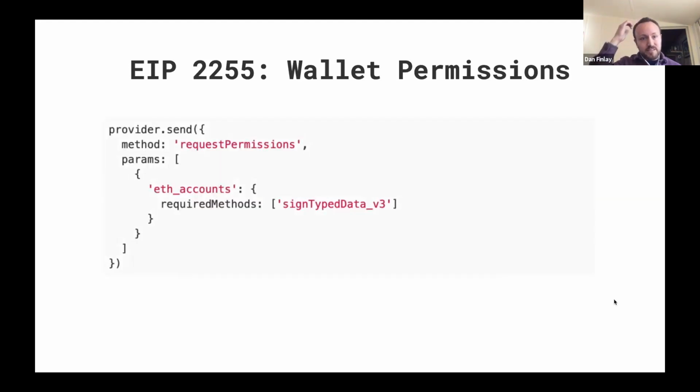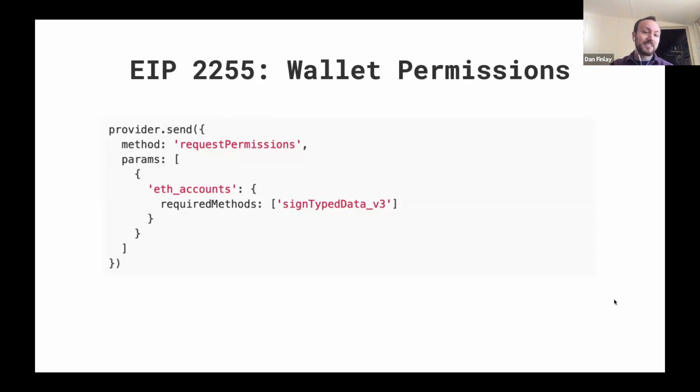It looks kind of like this. Actually, this isn't rolled out today. We expect this to be out by the end of the year, by the end of 2019. So you send a regular provider request. This method is called request permissions, and it takes an object of methods that are otherwise restricted. So under this framework, a call to ETH accounts otherwise would throw an auth error. We're actually probably going to make an exception for that method for backwards compatibility reasons, but any restricted method would throw an auth error, and then it receives an options object that the app can use to specify the requirements.